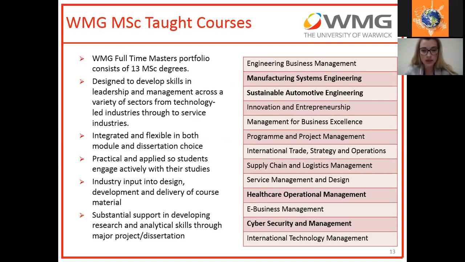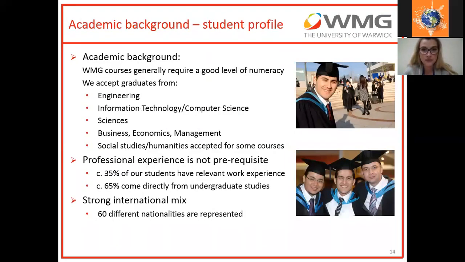They are all different courses in different industries, but they will have some common elements in how they are taught. In terms of student profile, we are looking for somebody with a really good academic background and a good level of numeracy. We accept graduates from engineering, IT, science, business, economics, management, social studies and humanities. We are looking for somebody who is really passionate about their subject, and that's what you'll have to talk about in your personal statement.